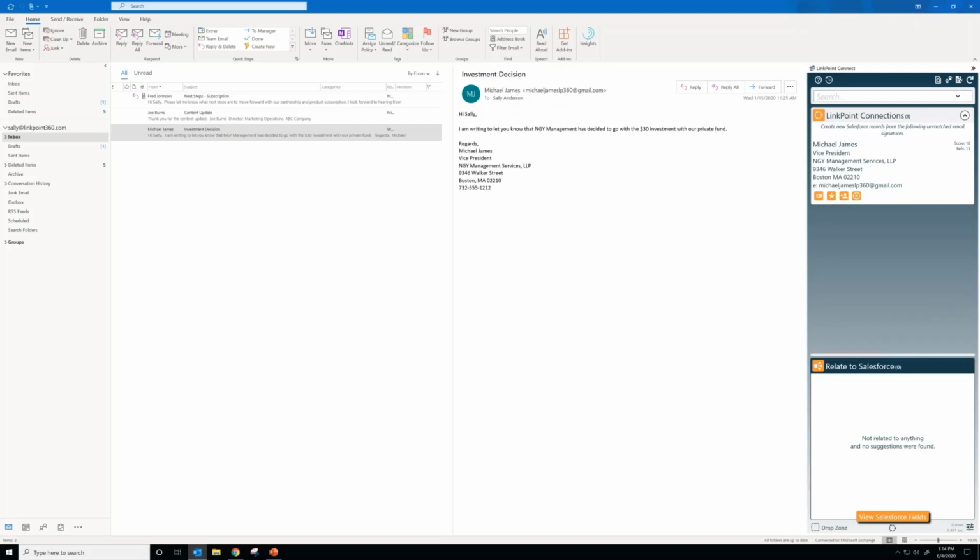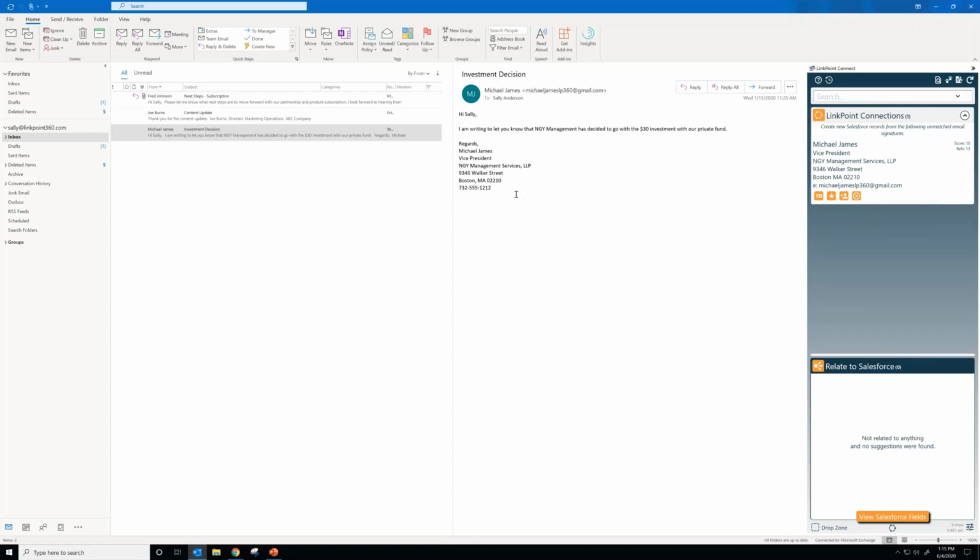Now we're going to stay on Michael James because I want to show you another way that you can create records, and that's with our drag and drop of the email signatures. So drag and drop and connections have some overlapping functionality. I think drag and drop can be really great if you've disregarded Michael James and maybe this was just blank here and there were no matches and you've changed your mind. There's also a dupe checker that I'm going to show you in a minute. So drag and drop certainly still has its place here.